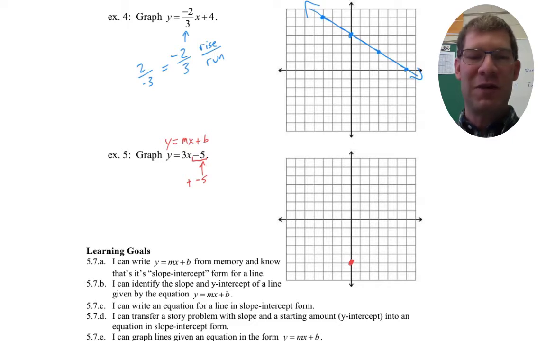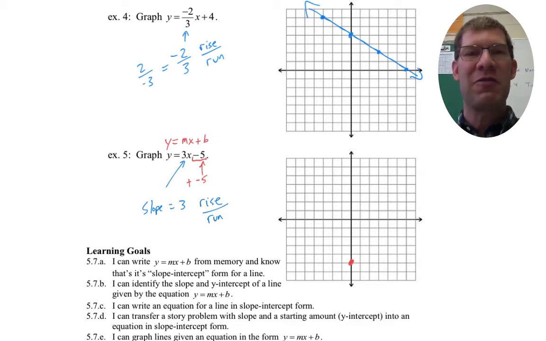Another curveball that gets some people is the slope there is 3. And if slope is rise over run, sometimes people get stuck with like, well, I don't have a fraction, what do I do? But you could take 3 and turn it into a fraction by putting it over 1. You could take any number divided by 1 to get the fraction. And so as I go through and do this one now, my slope is going to be a rise of 3, so up 3, and a run of positive 1, 1 to the right. So I'm going to put a dot there, go up 3 more, put a dot there, up 3 more, put a dot there.